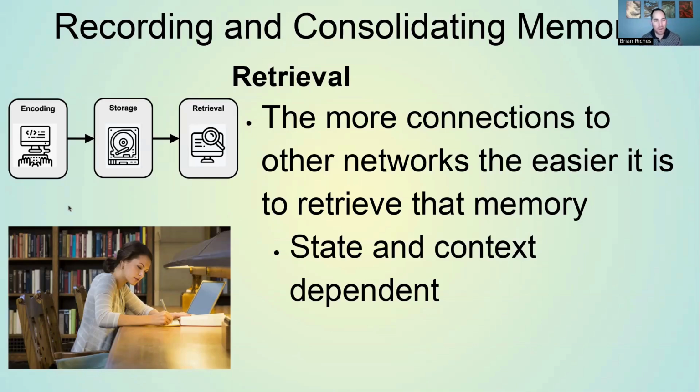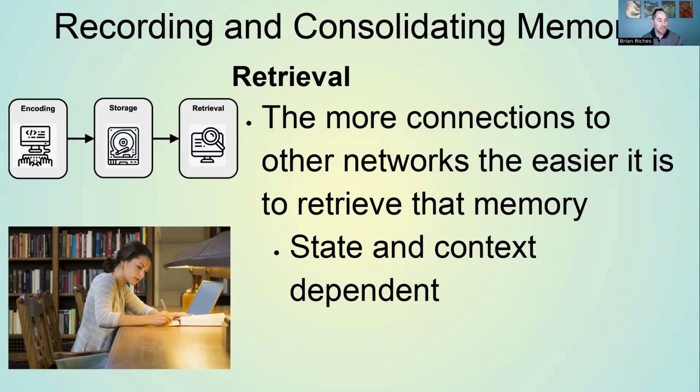And that goes back to mnemonics as well. With mnemonics, you're trying to visually, auditorily, or in any other way make it easier to connect to that memory, to activate those neurons that are part of the memory. That's also why trauma can be such a hard thing, because it's really easy to activate that memory. That can be a big problem for people, whether it's anxiety, PTSD, things like this. But we can use this as a tool and a trick to help our brains activate those memory networks.